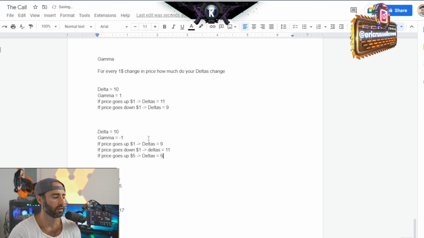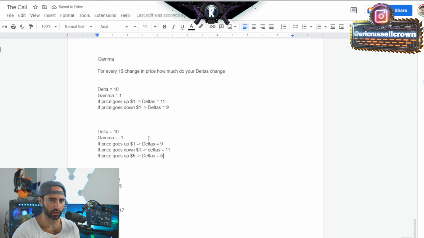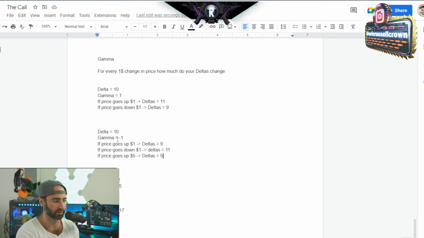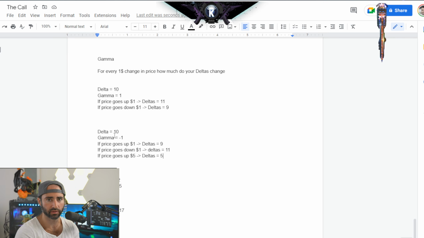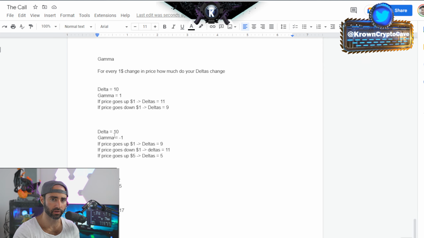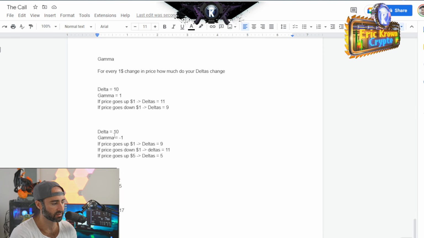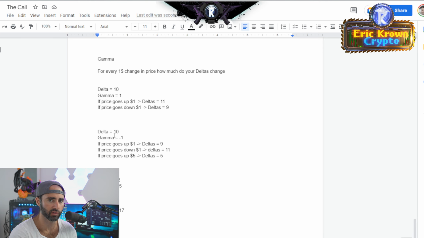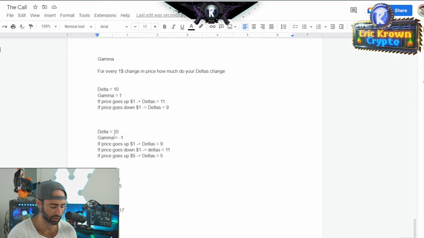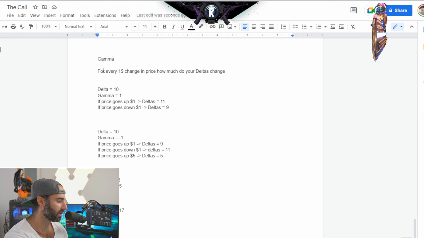Why? Well, if price action goes up $5, and for each and every $1 that it goes up, your gammas are -1, then that means we lose 5 deltas, basically. Here's the thing though, it unlikely will work like that in practice when we're talking about multi-dollar moves, because for each and every $1 change, your gammas will also probably have a bit of change as well.